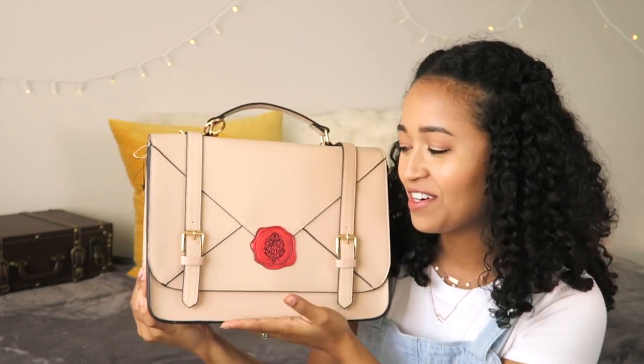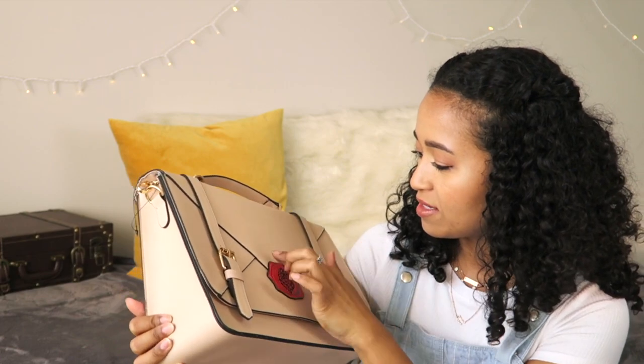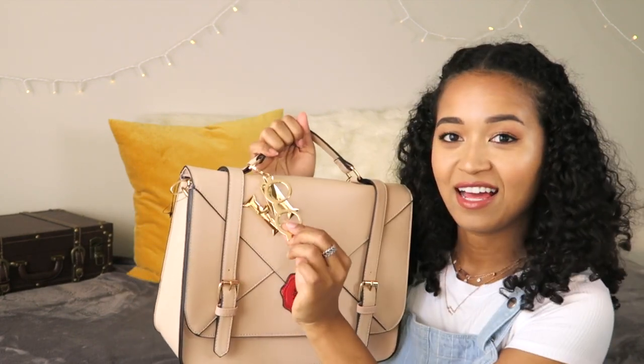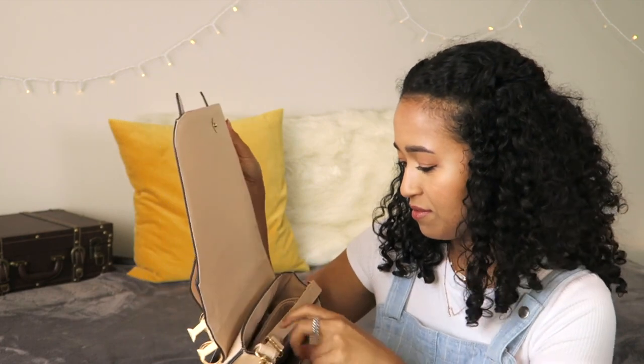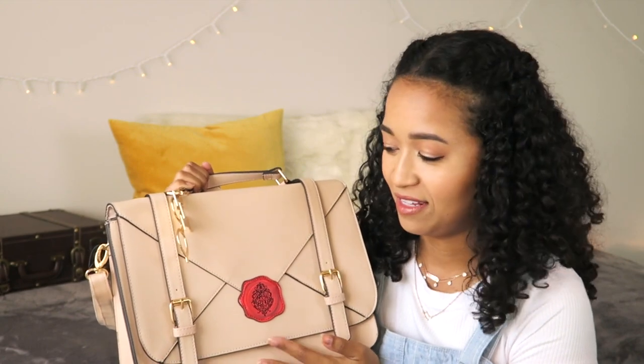Let's open up this parcel — I am so excited. This is actually from Primark; I found it on eBay because I really wanted it. I got myself the Hogwarts letter bag! It's darker than I thought it would be but it is so nice. I love that the hardware is gold. It has this nice handle and it has the glasses and lightning bolts and the H. It's super roomy. The color is so nice. This is the last item that I have added to my collection and I'm really happy and grateful for people that are selling things on eBay from Primark, because I would never have been able to get this.